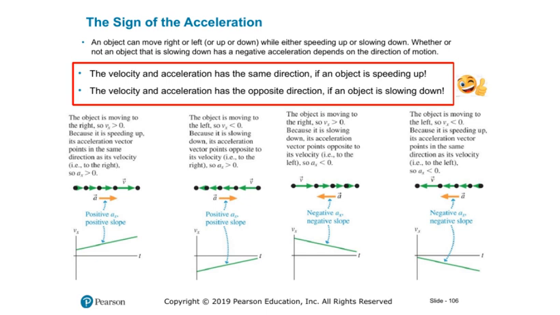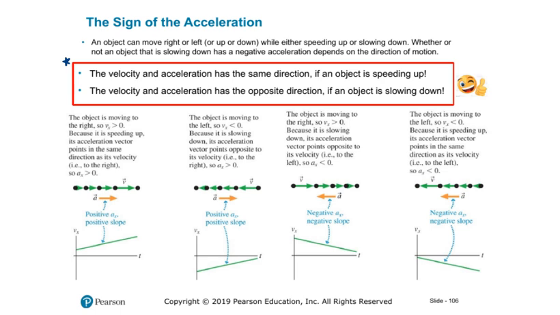Of course, its magnitude will not be equal to that because we divide by delta t. But it shows us that if the velocity is decreasing to the left, acceleration is to the right. We proved it, and that's why the direction of acceleration is in the same direction as the change of velocity. I know this is a little bit too detailed, so we have a summary for you.